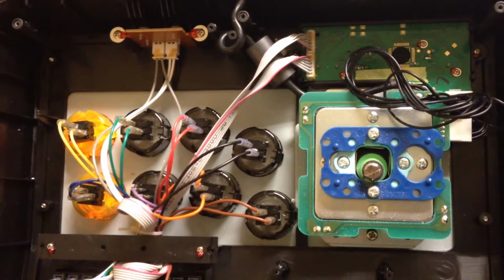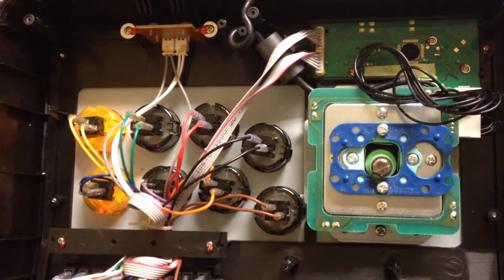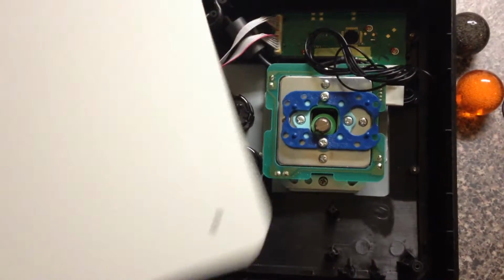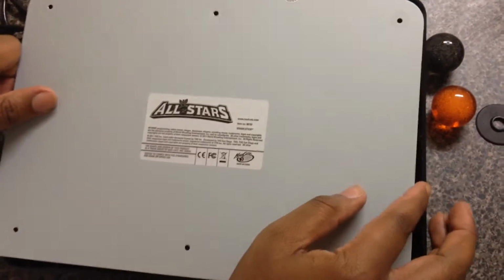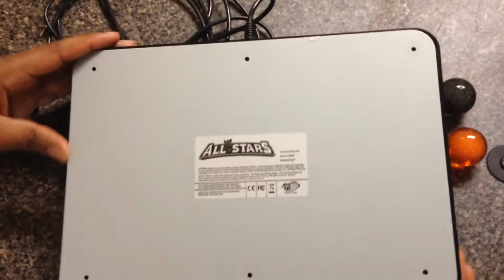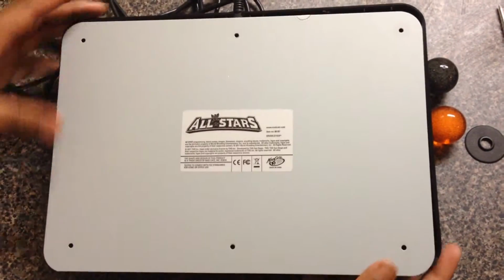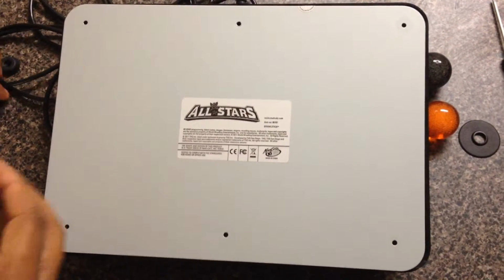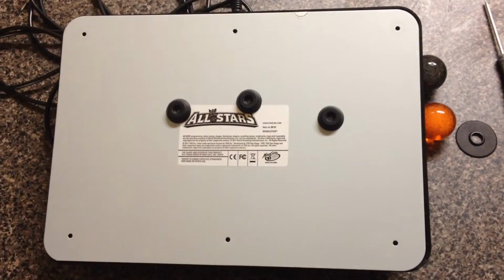Alright. So here we go. With the cover. So put this on. Right. Line it up. And what I like to do is, and obviously the 4 feet go to the 4 corners.